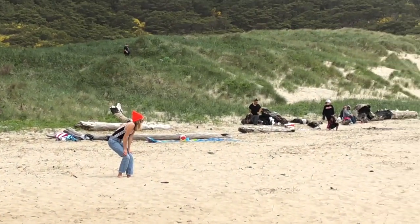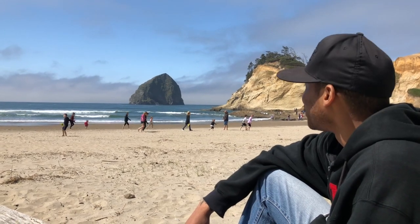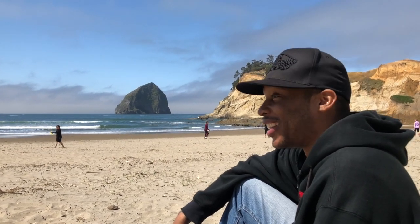We should really trademark this hat. So the sun's finally come out in Oregon, and everybody's running out to the beach. It's really nice. I just want to let you know, it's like 60 degrees out here. It's not beach weather. There's no reason for these people to be out here. This is how much people in Oregon miss the sun.